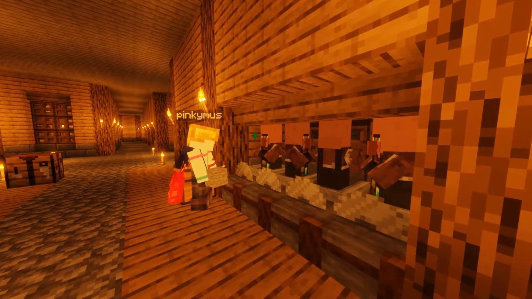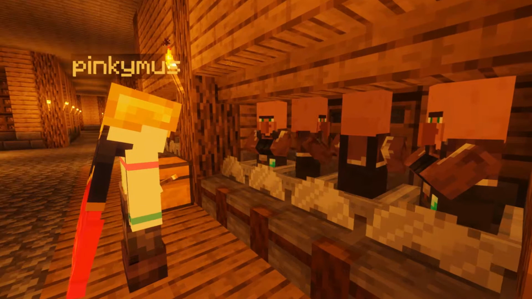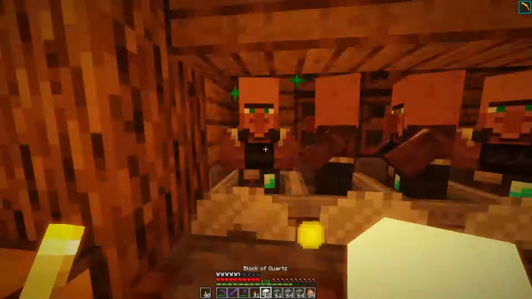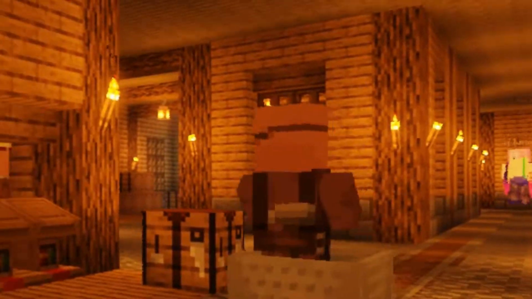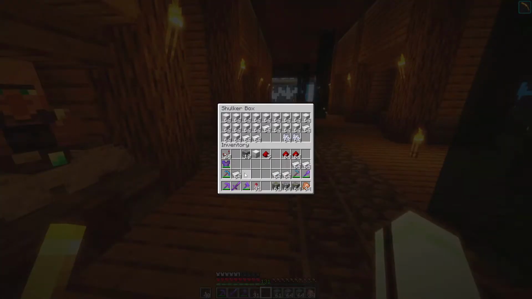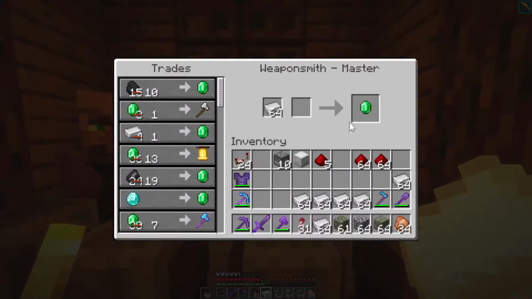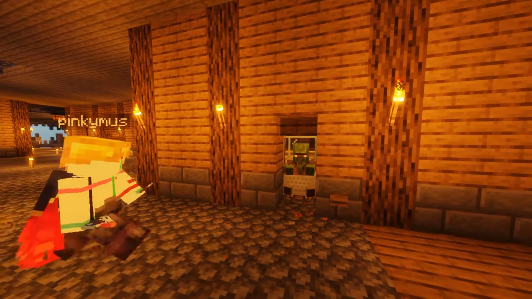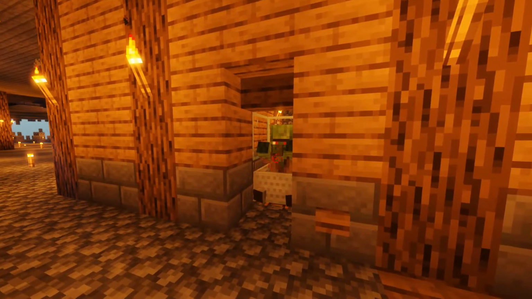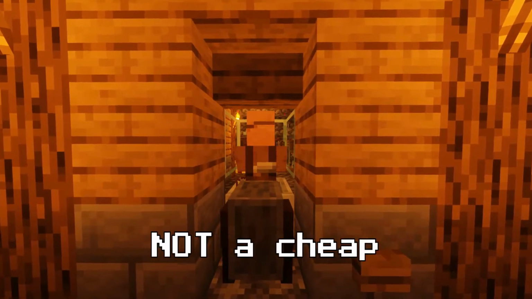The next thing I had in mind was capitalism, because I was gonna be optimizing my emerald income so that I could buy even more quartz blocks even faster. And I had figured out that by making a bunch of toolsmiths, I could sell the iron from my iron farm for really cheap and get 1 emerald per iron ingot. But this meant I would now have to cure a bunch of new villagers to get these prices.